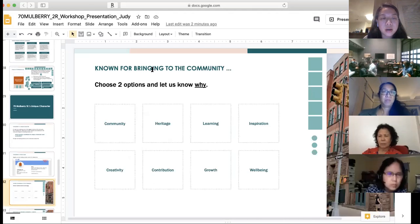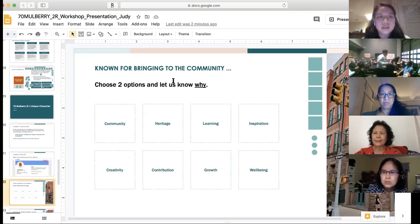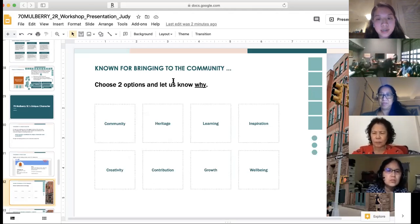For what you would like to bring to the community, what value or options do you think you can choose? Choose 2 options to let us know your priorities on the value. Either community, heritage, learning, inspiration, creativity, contribution, growth, or well-being. So what characters do you think will be your 2 priorities?